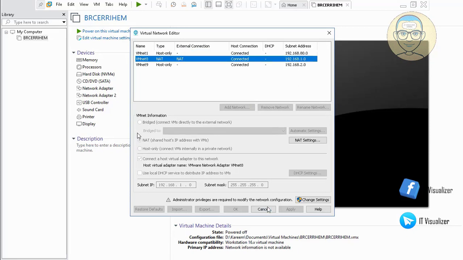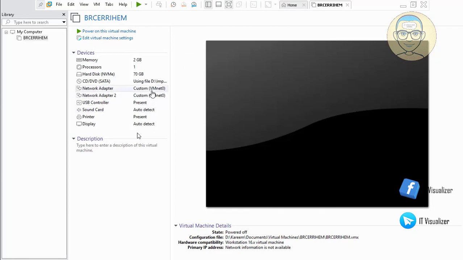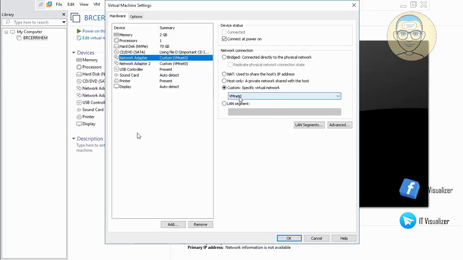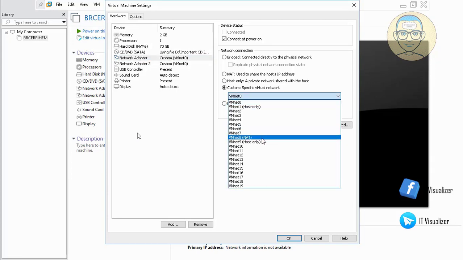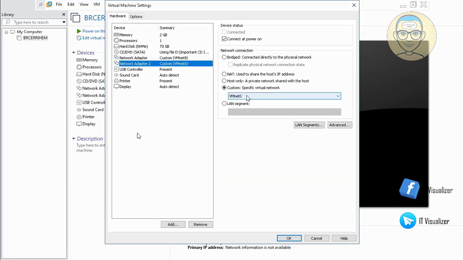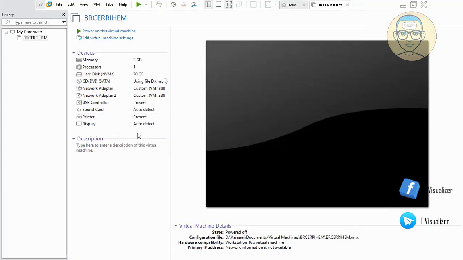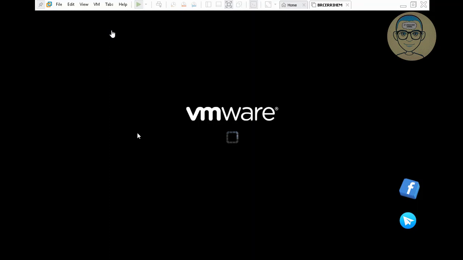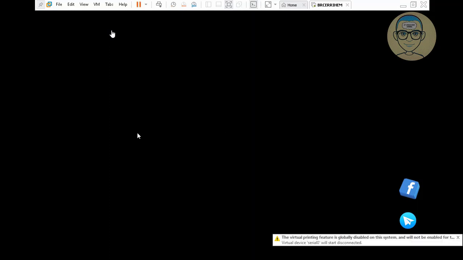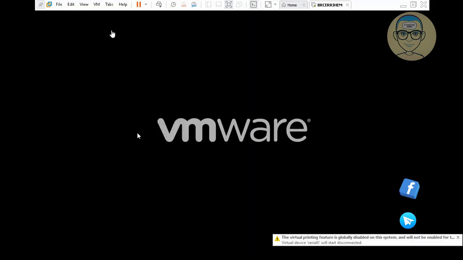You can see VMnet0 is not the one that we need, so we will change it from VMnet0 to VMnet8, and then okay, and then we will power on the virtual machine again, and then we will change the name of the virtual machine.